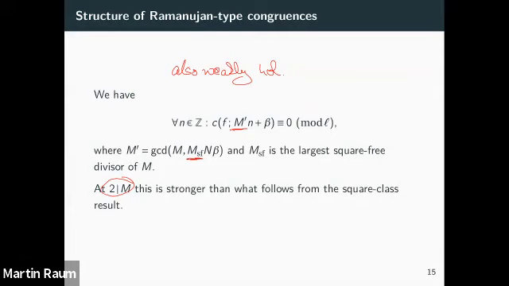But actually, I'm quite happy if people tell me, of course, and if there is another proof, then you can actually remove this factor of 4 that would otherwise occur. So this means that the quotient, essentially, you can really think of this as the quotient M prime divided by beta is square free. Of course, it's more technical because you have to stay away from the level, but this is essentially the essence. This makes some computations much easier.